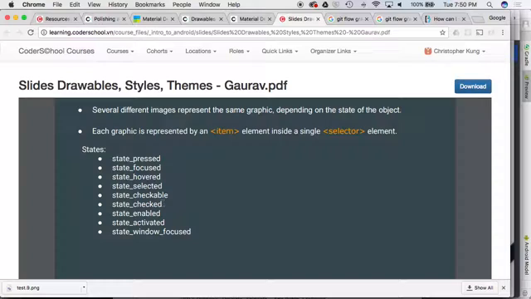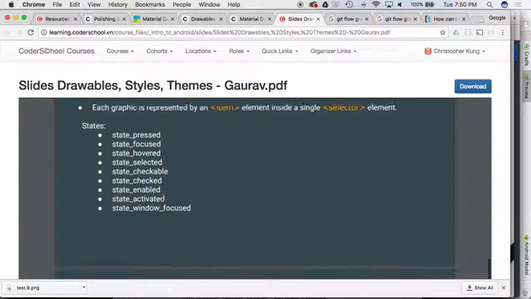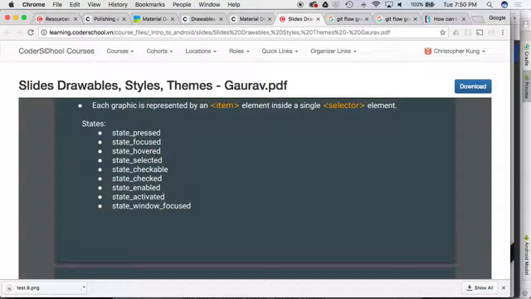So these are states that are defined by Android, and depending on the functionality or the specific component you're using, you should select states appropriately. A button will never have a check state unless it's an always depressed button, like one of those toggle buttons maybe. But in this case you won't have a check state.